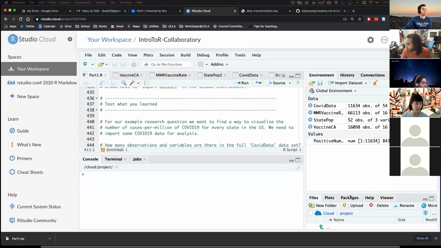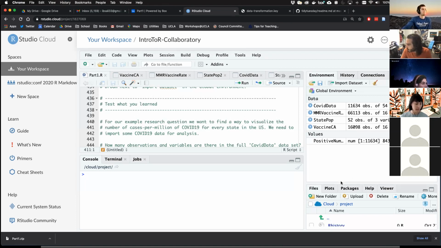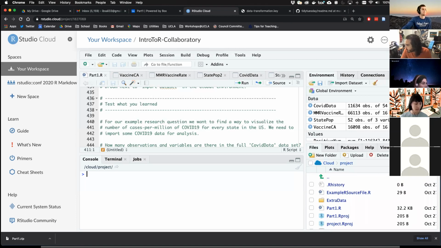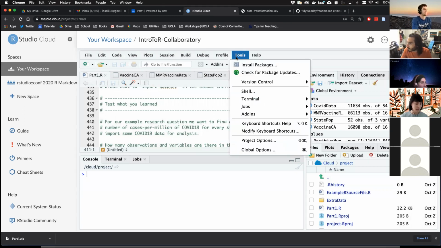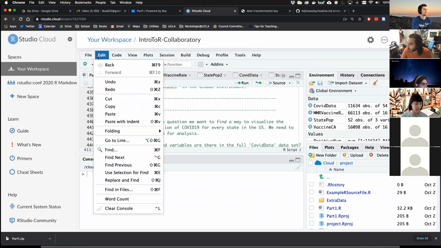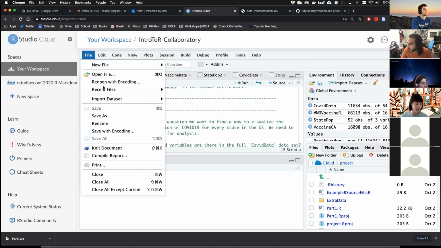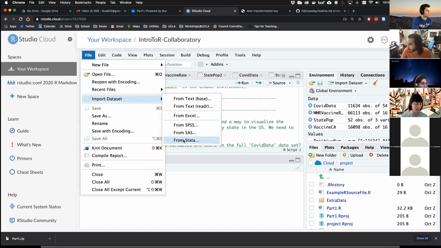Let me see. I think I've done that before as well. Oh, Import Data Set. Right, so there's a whole bunch of different ways to import data sets.